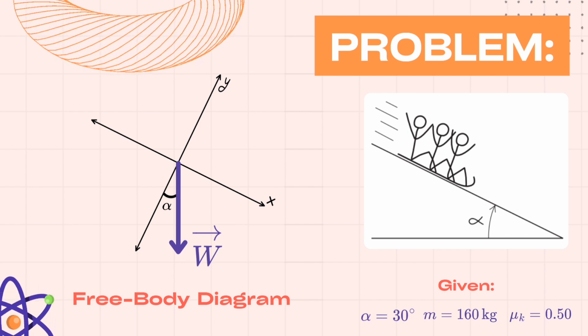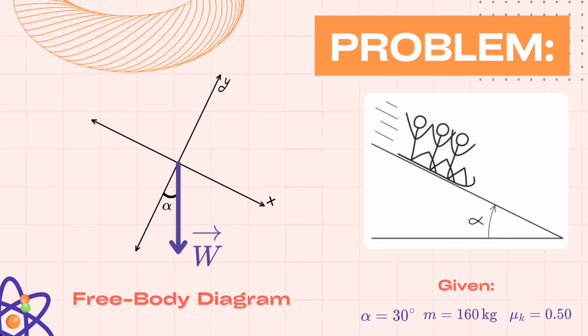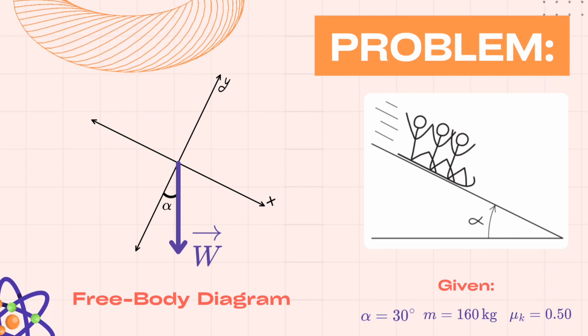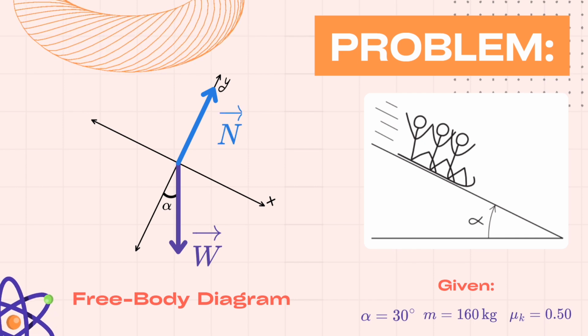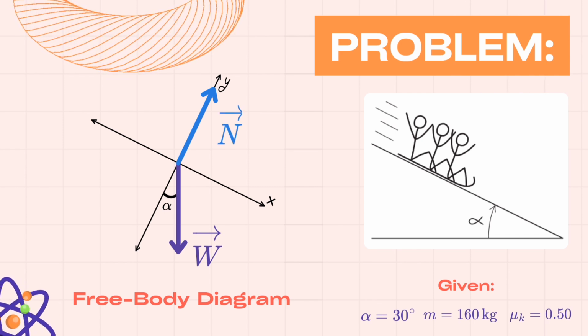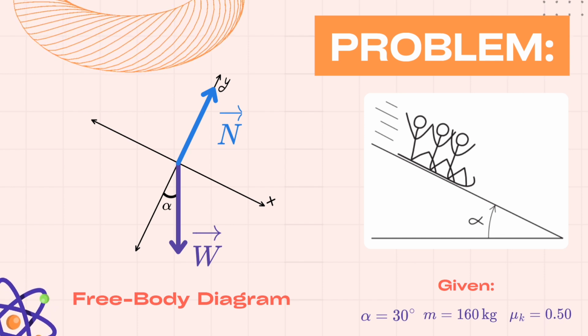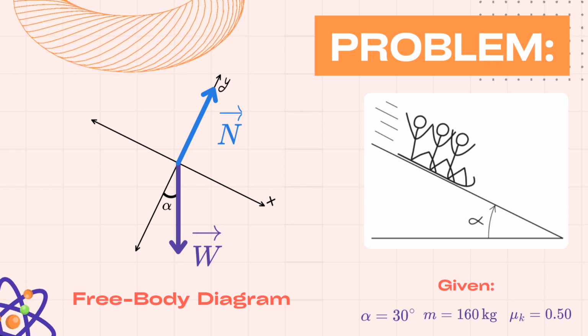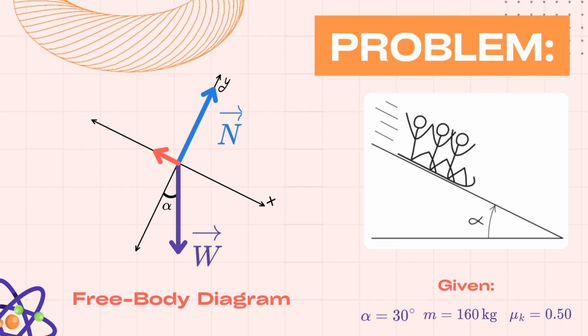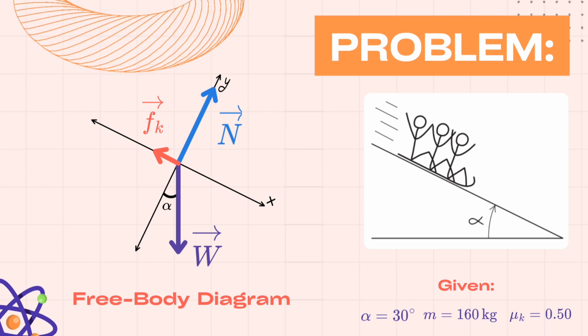The next force we need to consider pushes the sled up perpendicularly from the ramp's surface, preventing it from just falling through. This is the normal force N. And finally, since we have a normal force and we are moving on a non-frictionless surface, we must have a force that opposes the motion downward. Indeed, this is the kinetic friction, F_k.